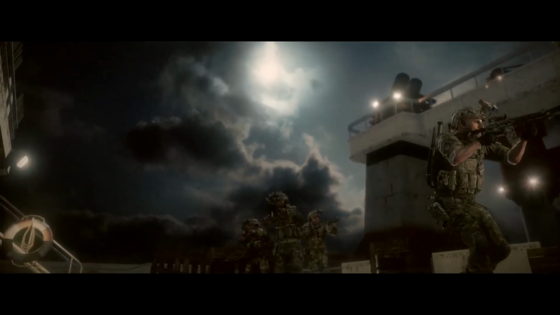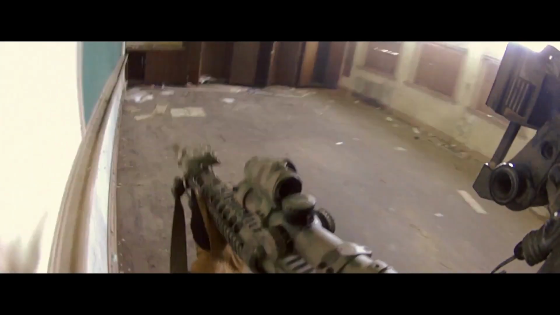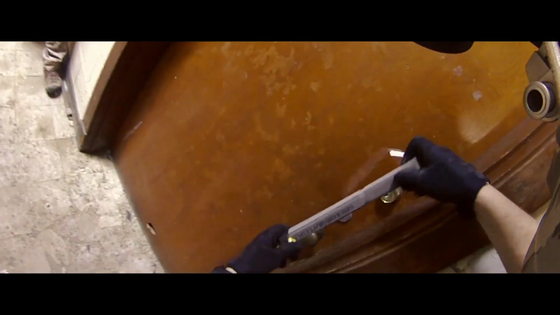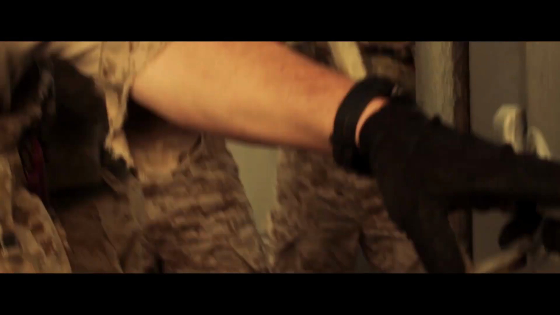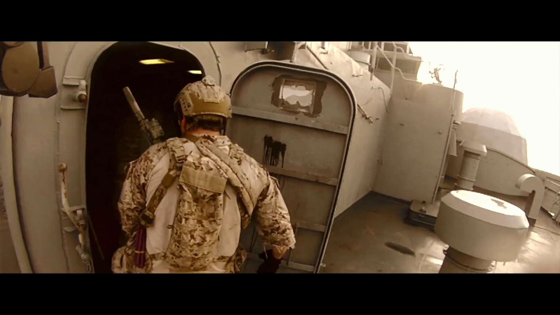My point man, usually he'll creep in, see what doors are open or shut, if they need to be breached. Between my point man and the breacher, they'll work out getting in, whether it's explosives or bolt cutters or picking the lock or whatever technique or method they decide to use, they get us into the target.